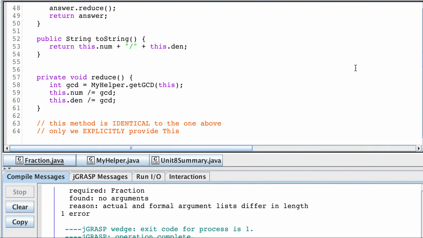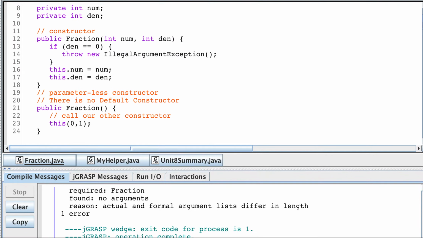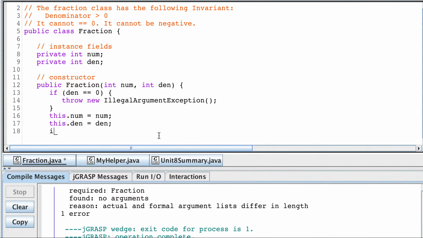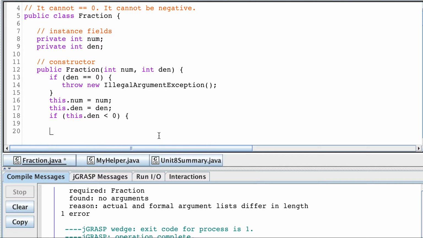So we covered a lot of different things in here. Let's go back up to a fraction. Let's work top down. It's an invariant where my denominator is greater than 0. In order to make this true, I should say if this denominator is less than 0, then I need to multiply this num by -1 and this denominator by -1.